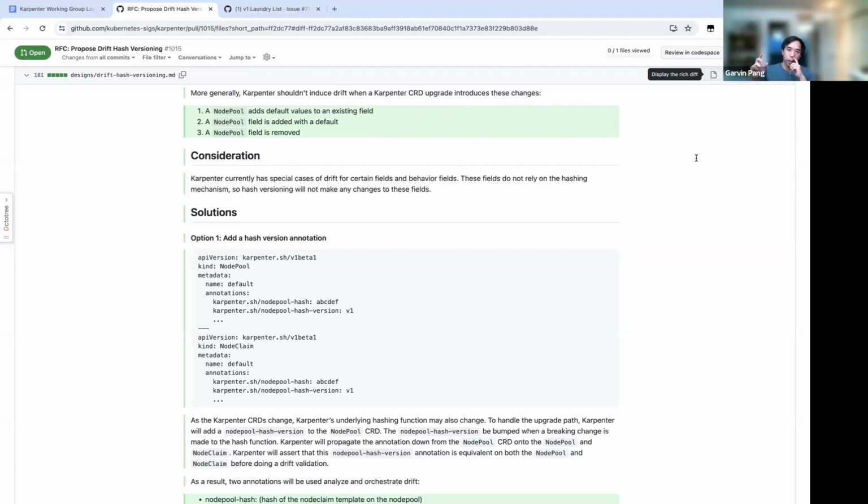That feels weird to me. With a default, I think to some degree that's true too. If I'm not using that field previously and then a new one is added with a default and it changes my behavior, then yeah, I agree. If a new field is added with no default, then it doesn't matter to me. But if a new field is added with a new default, that means a new behavior, so I think it should fall into drift. Okay, so anything that has defaults or changes defaults, the expectation should be to just let that be carried out through drift.